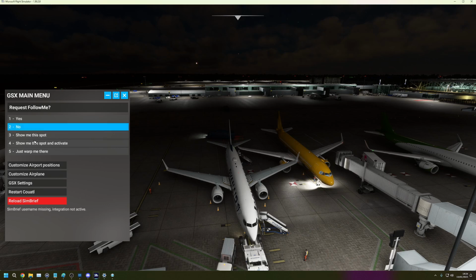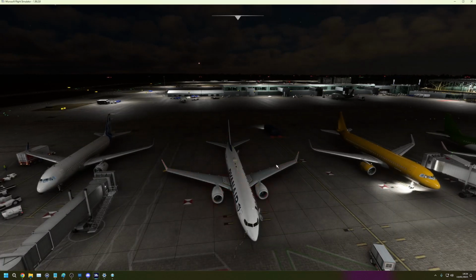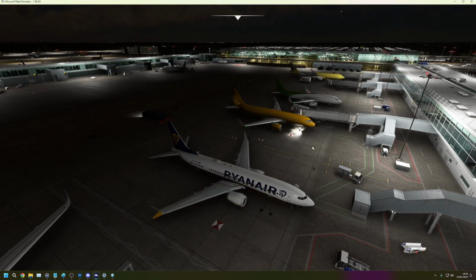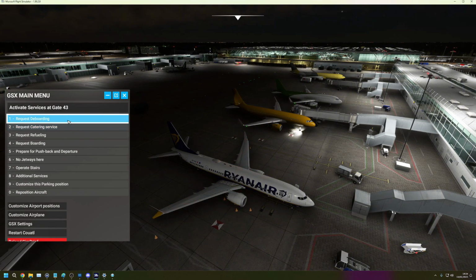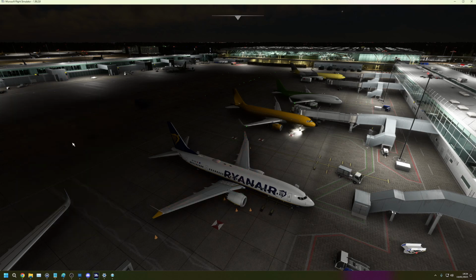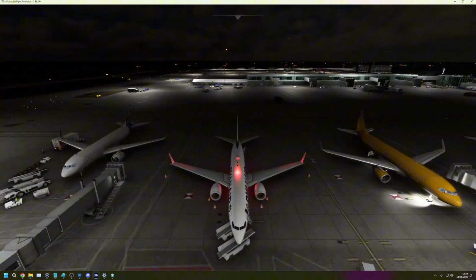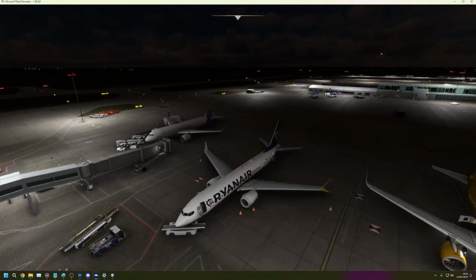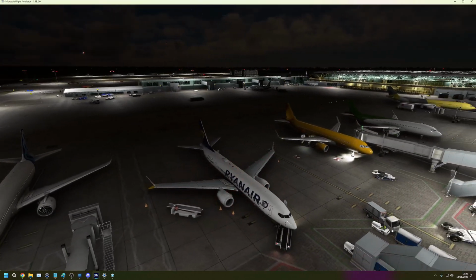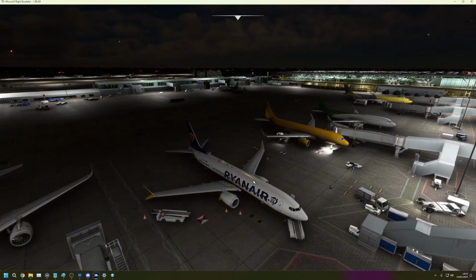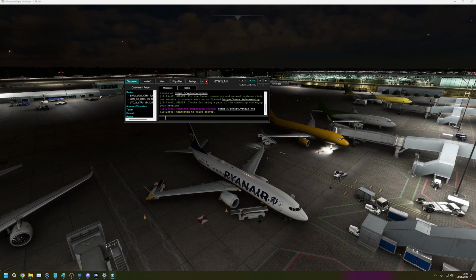We select 43 right, warp, and as you can see, we've now moved on to 43 right, so we are no longer conflicting with that aircraft there. And then you can reactivate your services required from GSX, select through the menus, and then it will respawn all of the ground equipment ready to give you what you need. Now, by all means, GSX isn't perfect, but it is absolutely, in my opinion, the best software to use and the most immersive.